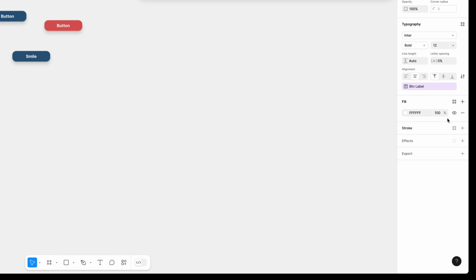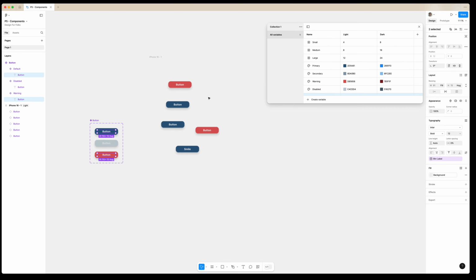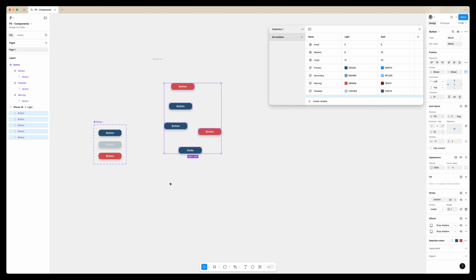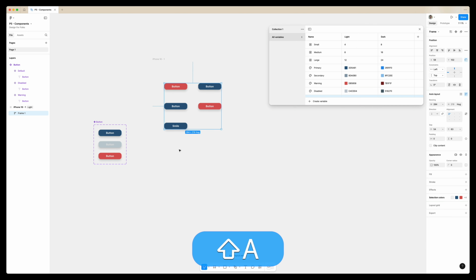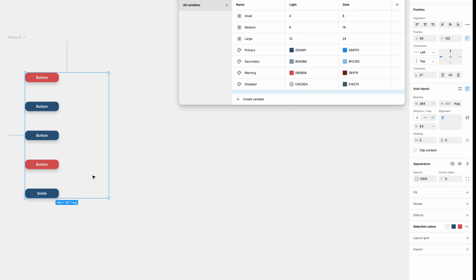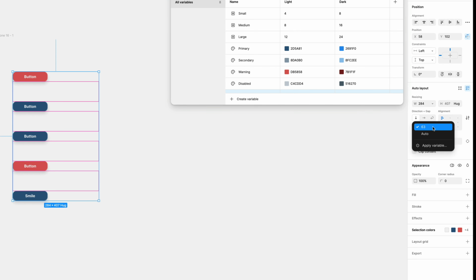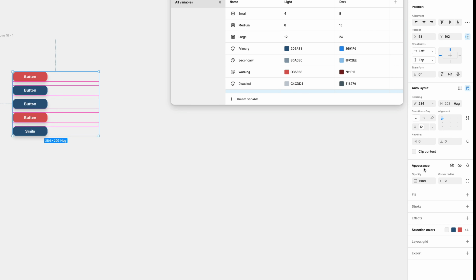I'm going to make the label color, instead of white, I'm going to make it background so that it matches the background. I'm going to take all these buttons and I'm going to add an auto layout to them. And then when I add this auto layout, I'm going to make them all apply a variable, large space apart.